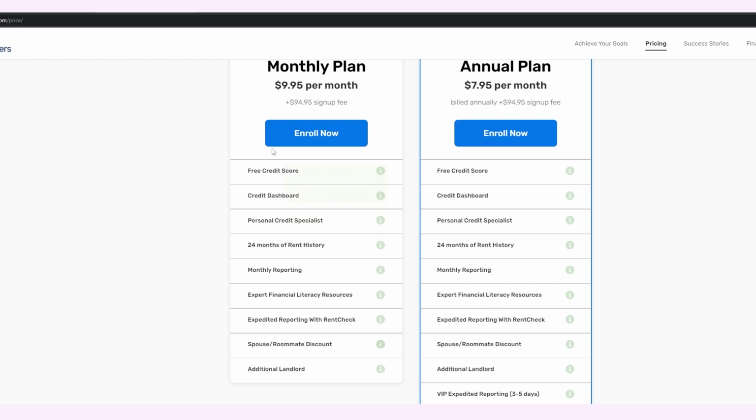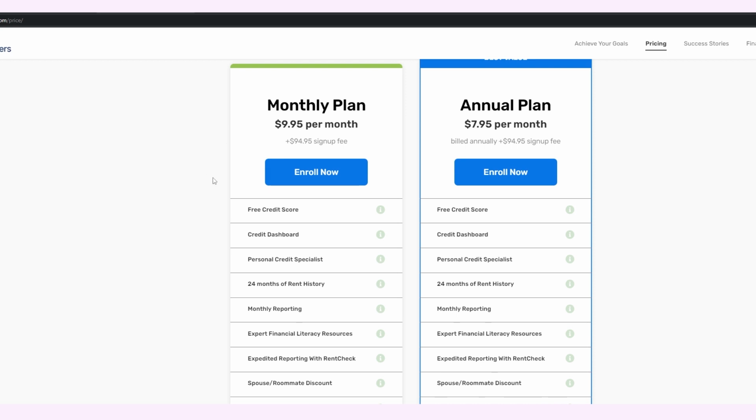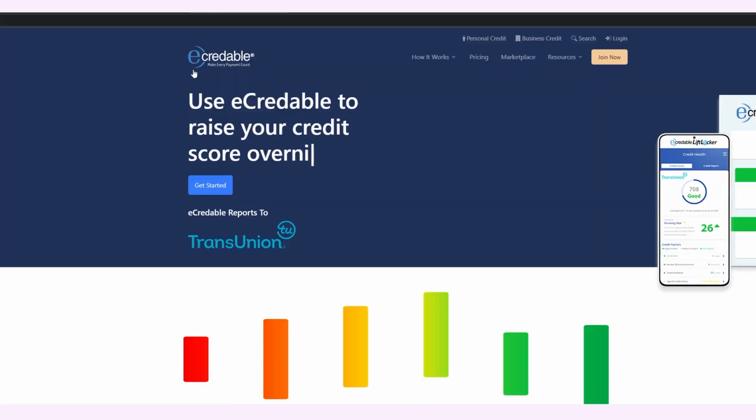Like I said, you get all this stuff, which I don't even know, add an additional landlord for $50. I don't even know if you need any of this. Like a free credit score, but it's just your TransUnion. I mean, crap, you can get that on a debit card for free on some of your accounts. And most of your credit cards are gonna give you a TransUnion daily reported anyways. I don't know. This one seems a little bit bloated with what they give you, etc. But it is an option up to 24 months. Again, this is, I think, an easy 5 to maybe 15 point jump, depending on where your profile's at.